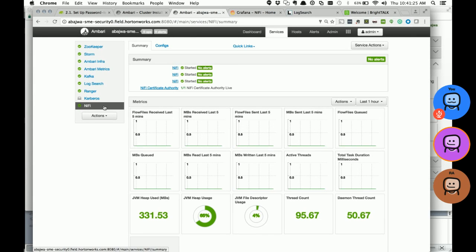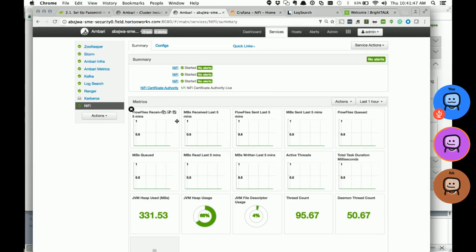Here you can see on the left-hand side all the different services that got deployed, the same ones that we spoke about earlier. This one happens to be a secured cluster, so I also have Ranger set up, but the core concepts are the same. Under NiFi, you can see that I have 3 NiFis running, so the 3-node setup.